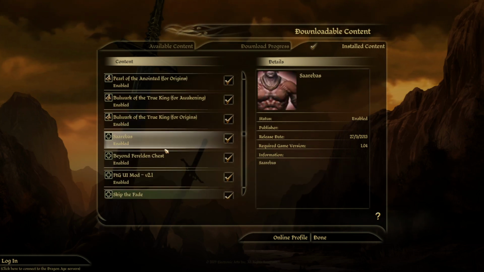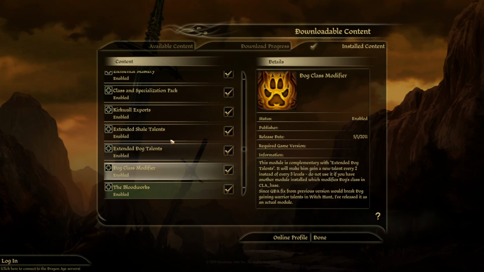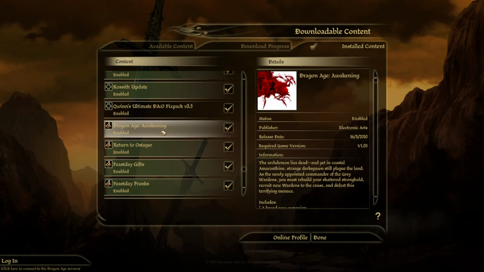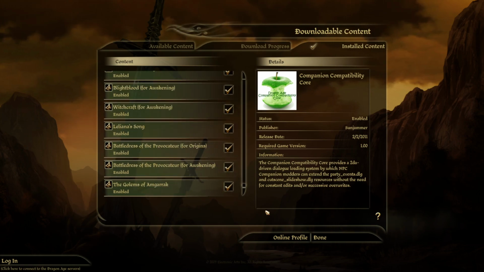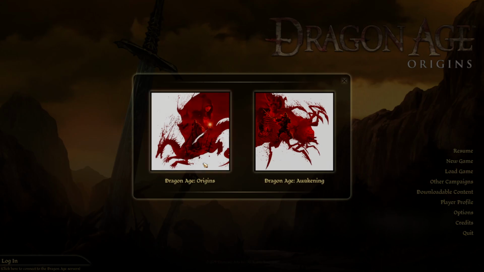Alright. Cerebos, you're going to see what the Cerebos is about eventually, but Class and Specialization Pack is something I was super, super happy to play with. We're just going to do that. Alright. Well, enough fooling around. Let's get started.